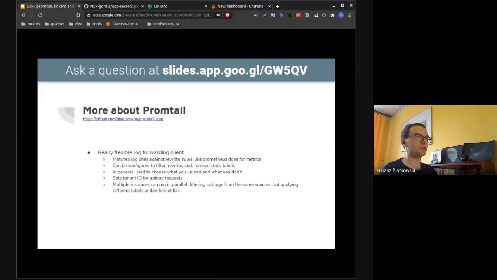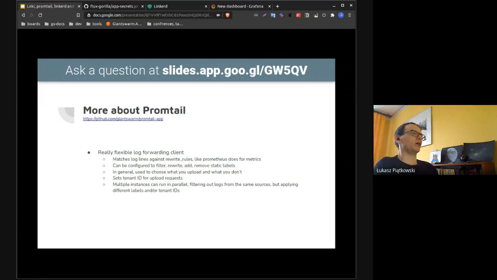But you can configure your Promptail to do what you want. For example, if I want multi-tenant access where every tenant is a single namespace in a single cluster, that's totally doable. You just have to run one Promptail per namespace and make this Promptail filter out logs of only this namespace and apply the correct tenant ID. So this should be pretty elastic, but that's it. It's, again, all based on this tenant ID, the single ID that needs to be attached to every request.